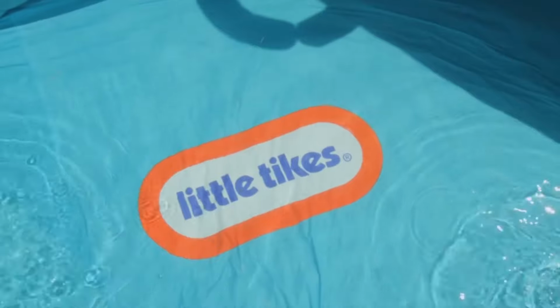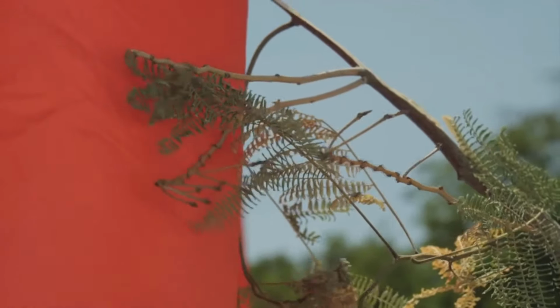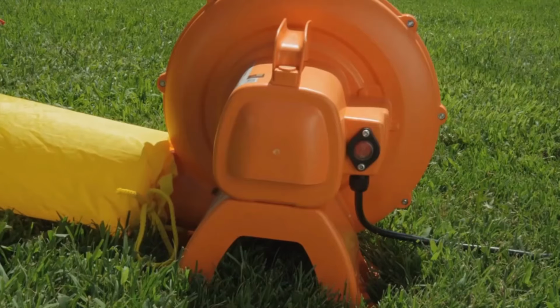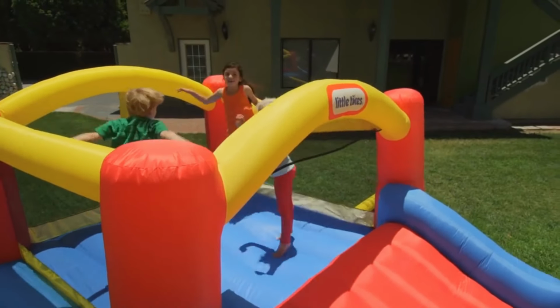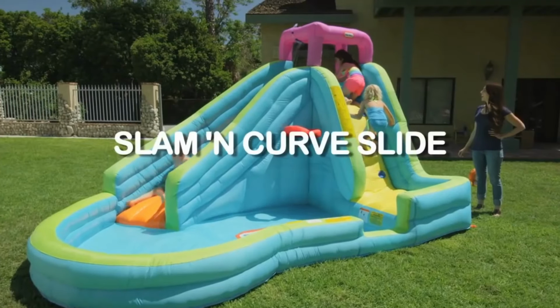Be sure to look for this logo because Little Tikes has sturdy double-stitched seams, tough fabric that resists rips and tears, and high-pressure blowers for more bounce to the ounce. So kids can play and stay active with Little Tikes Slam and Curve Slide.